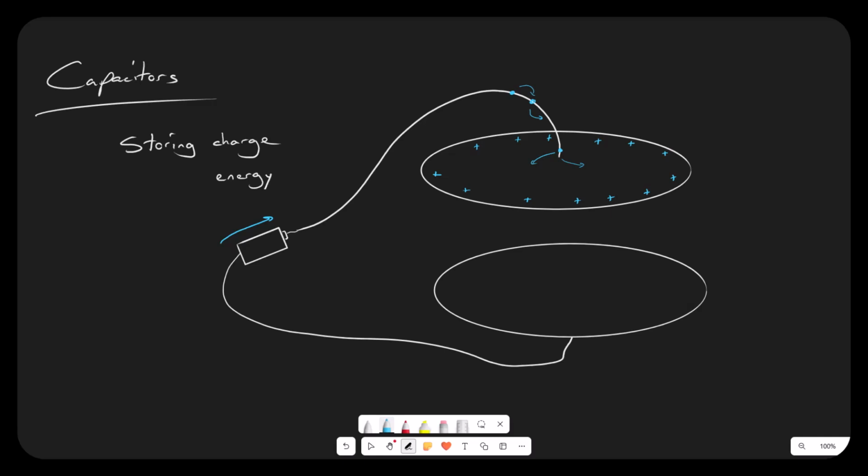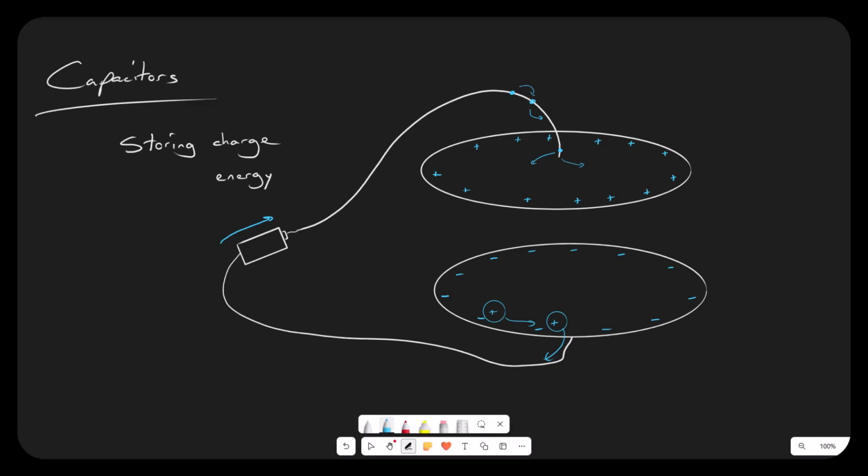Now, any of these positives that are over here, they come from negatives that are on the other plate. Because if this thing was at first electrically neutral, then in order to move a positive to this plate, I have to have taken it from this plate. I used to have negatives and positives together. I stole those positives, moved them down the line, and now I've got a negatively charged plate and a positively charged plate.